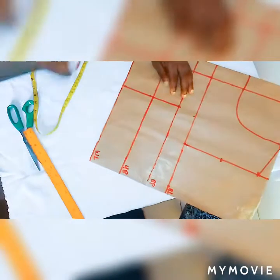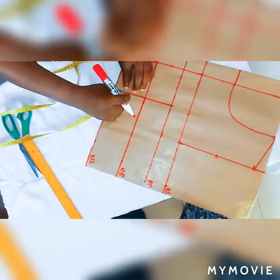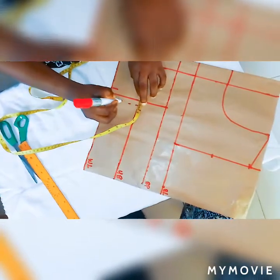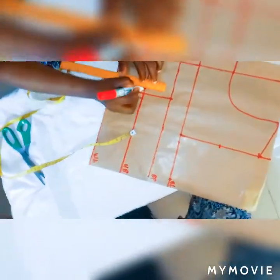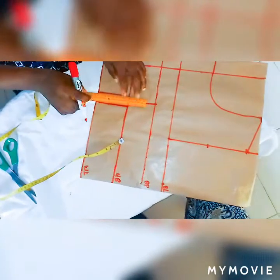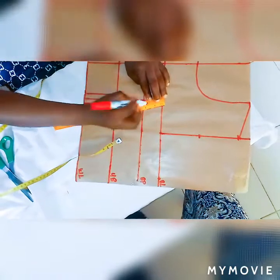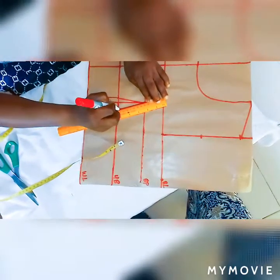Like I said earlier, the 1 inch I added before, I said I will remove it from my dart allowance. So 1 inch divided by 2, which is half. So I'm using half inch at both sides like this. Use your ruler to connect it together. The half inches I took at both sides. At my bust point, I will connect it together to form a triangular shape like this. I'm connecting it together like this.